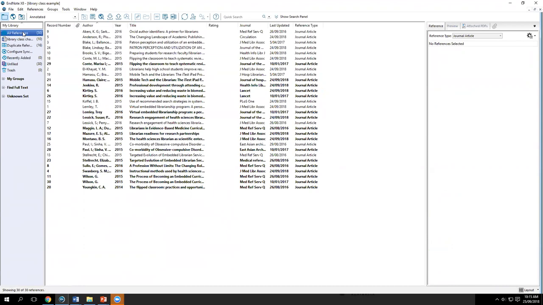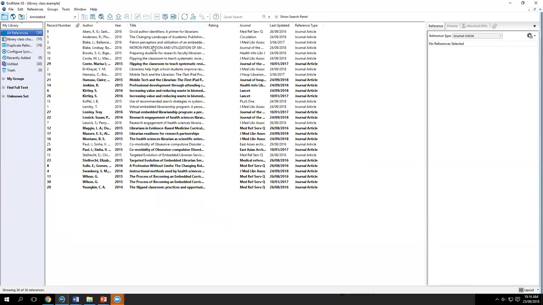Other things that we talk about when it comes to tidying up your library is making students, and this is something we find that students just seem to think of this as an automatic system, a bit of a set and forget type thing. So whatever the database sends, the student will accept that. And as we're well aware, just because the information is in the database doesn't mean it's A, correct, or B, comes across and shows up in EndNote fully. For example, sometimes there might be additional information in a field, the case of a title isn't correct. So we stress that students need to review what has been added into their library.